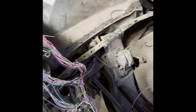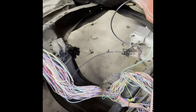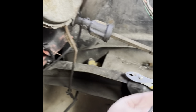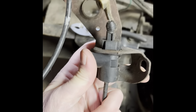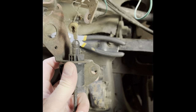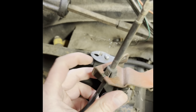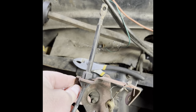First thing I'm going to do is get the harness up out of the way. I want to be careful with it because I've got it labeled and everything — I don't want to lose any of my labels. But it's in the way, so it's got to get out of the way. For those who don't know, this is a little bracketry for GMs. It's got your gas pedal on there and then another doodad for your cruise control. You set that up and it goes over to your cruise control module. These clips right here, you just push them in and pull it out. We're going to save that bracket in case we need it for the LS on the intake.